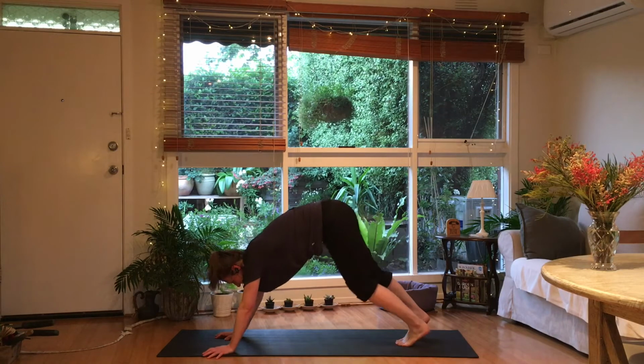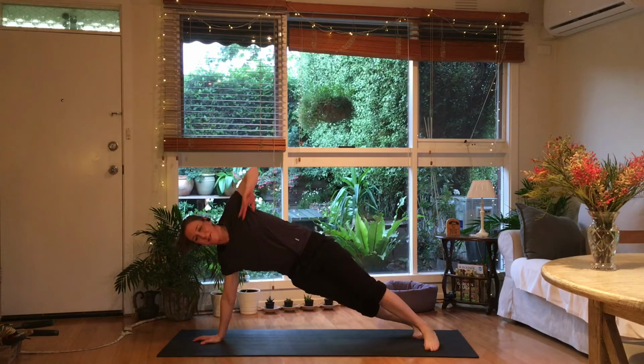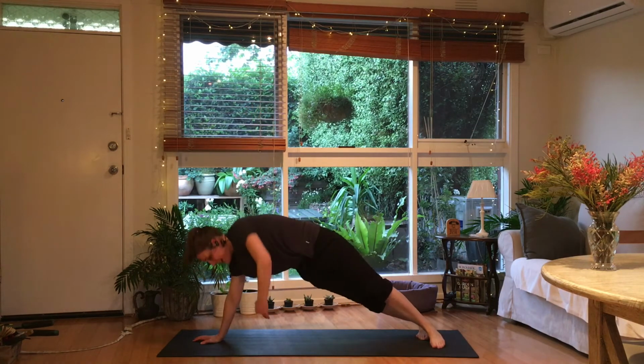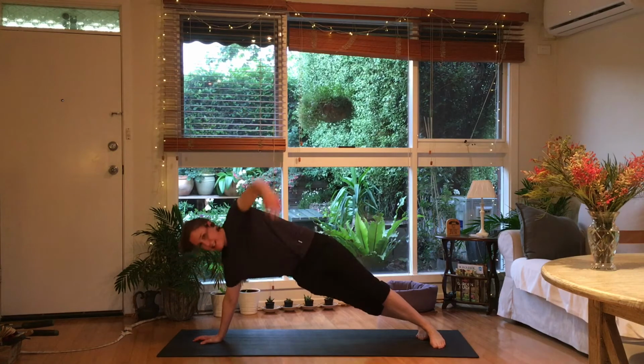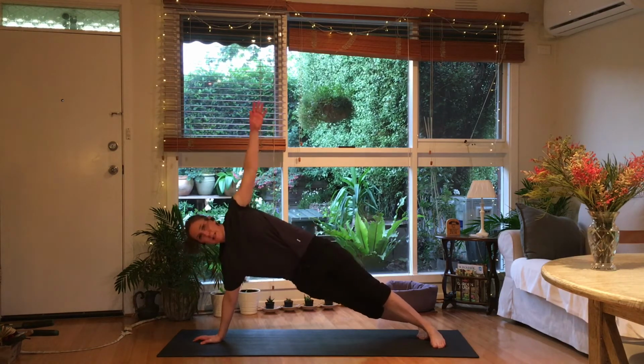Walk out. I'm just going to swap sides so I'm not showing you my butt. Good. And to the side. So you changed arms. And again, remember, the modification for this is elbows and knees rather than arms and feet. And make sure you're drawing in those shoulder blades together so you're supporting the arm in the shoulder joint.